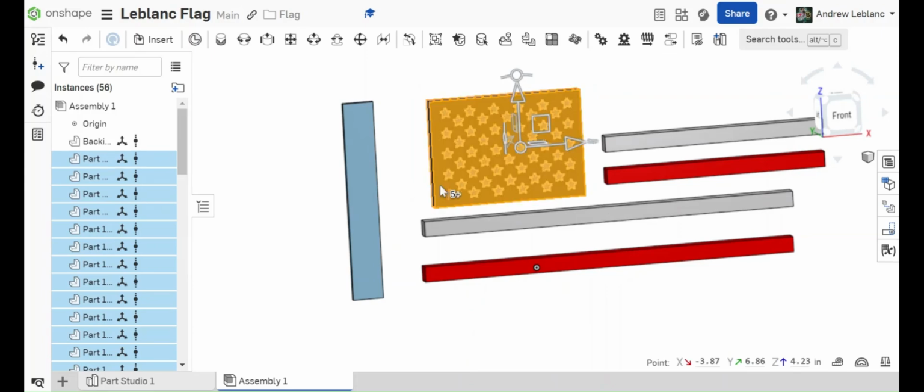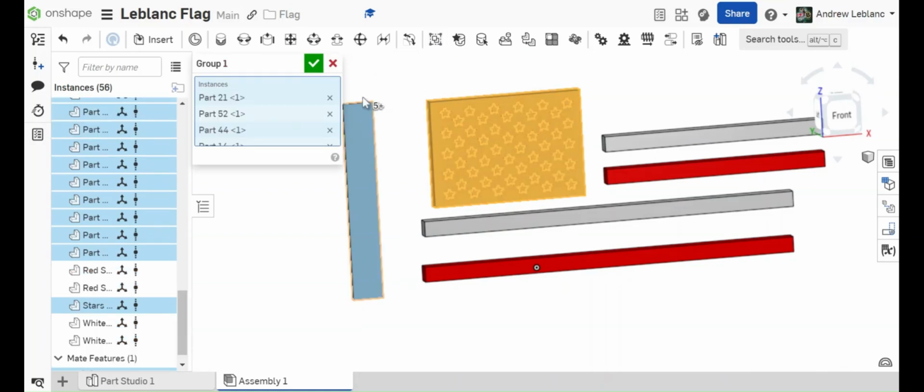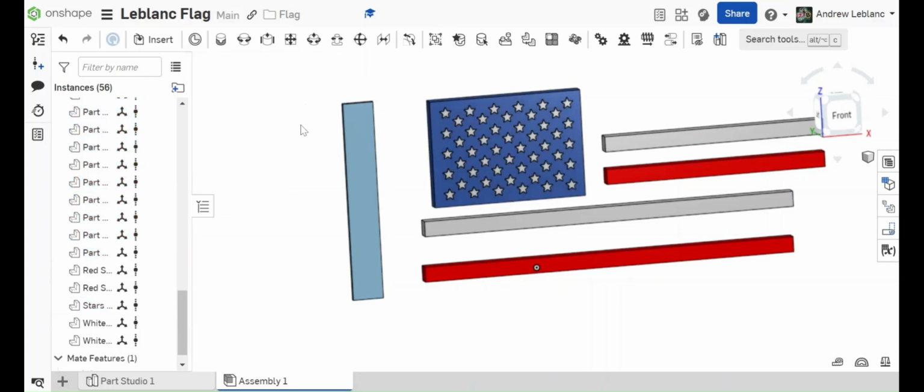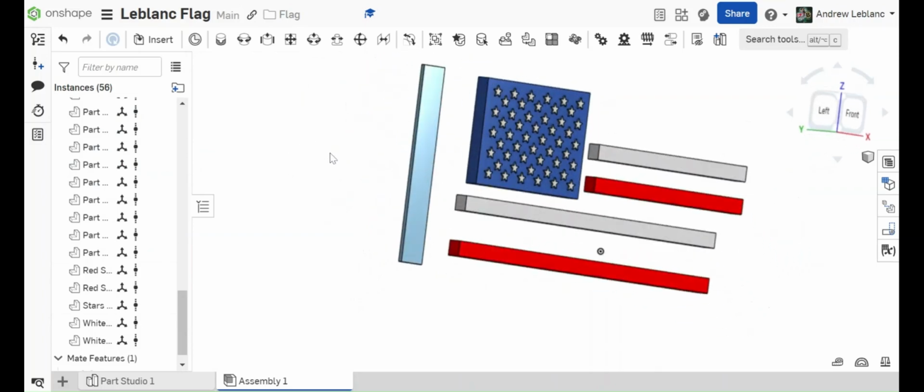If you're missing anything, you can hold down shift and click on the other things. So you're probably better off just selecting a portion of it and then adding those things. It's more difficult to subtract them. All right, they should all highlight orange. And what we're going to do here is group all of these items together. All right, so you can see all those stars are going to be joined with the rectangle.